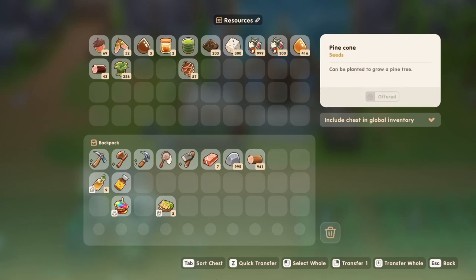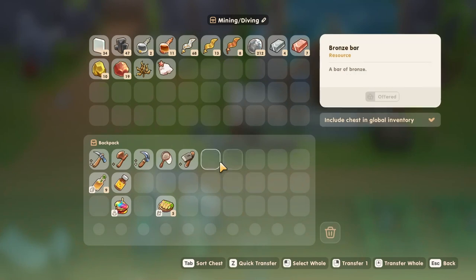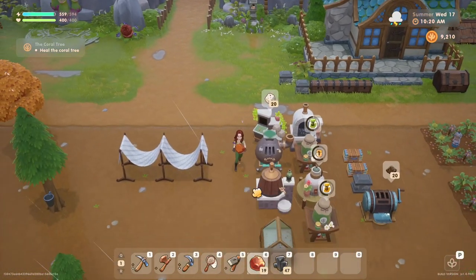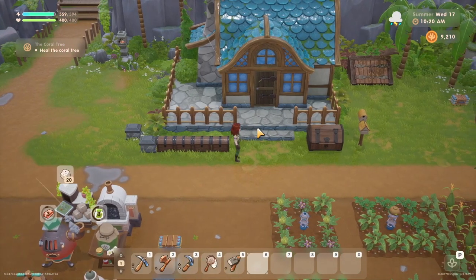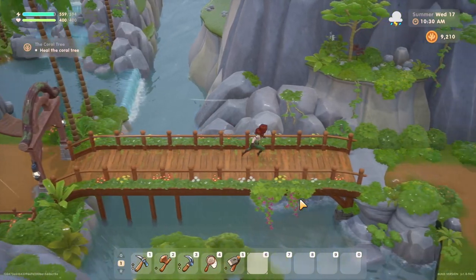Let me just verify what I need really quick. I have it written down. House is 100 stone, 50 or 100 wood, 50 stone, 10 bronze bars, and 5,000. So we don't have enough right now. Okay. Okay, so we need to go for bronze ore. Okay, we're going to go start moseying down, looking for our traps, and then get our fishing rod.